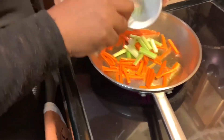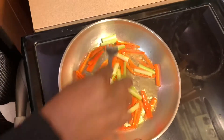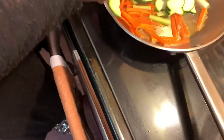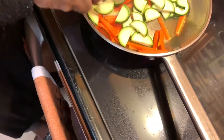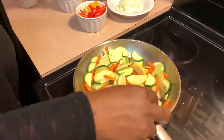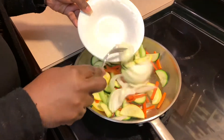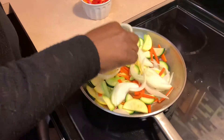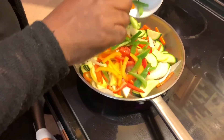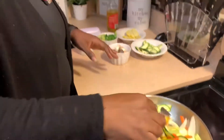After that I'm going to put my celery in — that's the next thing that usually takes a little while. I turned the heat down a little bit because I don't want my vegetables to brown, I want to keep them nice. Now I'm going to put a little bit of my squash and zucchini in. It's already looking pretty! Now I'm going to add my onions — I love onions — and then add in all four different types of peppers. They're softer so I can just let this simmer for a little bit.